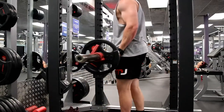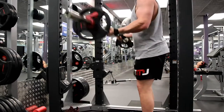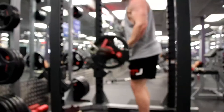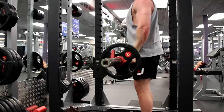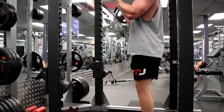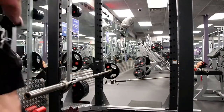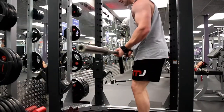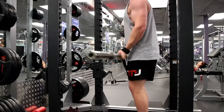We did the curls in a pyramid fashion, which is what I normally do. I'll do at least one or two warm-up sets for any exercise — nice and light, 15 to 20 reps — just to get the blood in the muscle and get used to the movement. For the straight bar curl today, my first working set was at 50 kg but I had to cheat a bit, so I realized it was too heavy. I moved down to 45, then 40, and did three working sets at 40 — five working sets total.